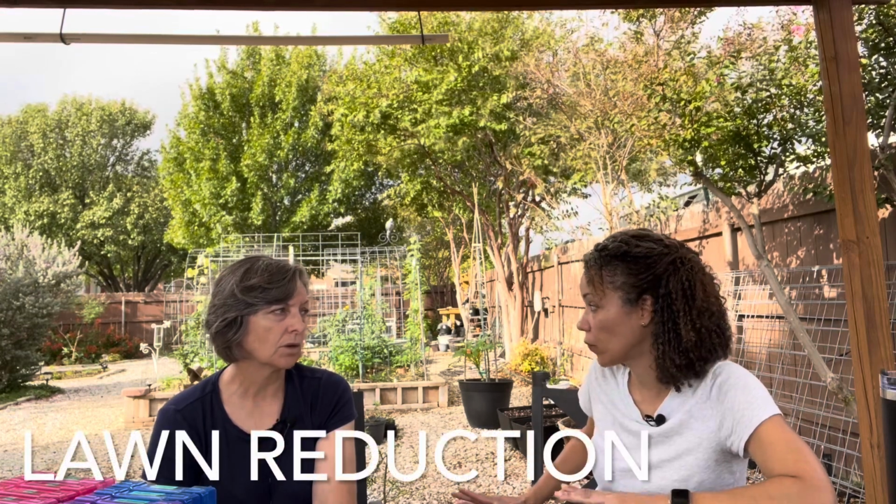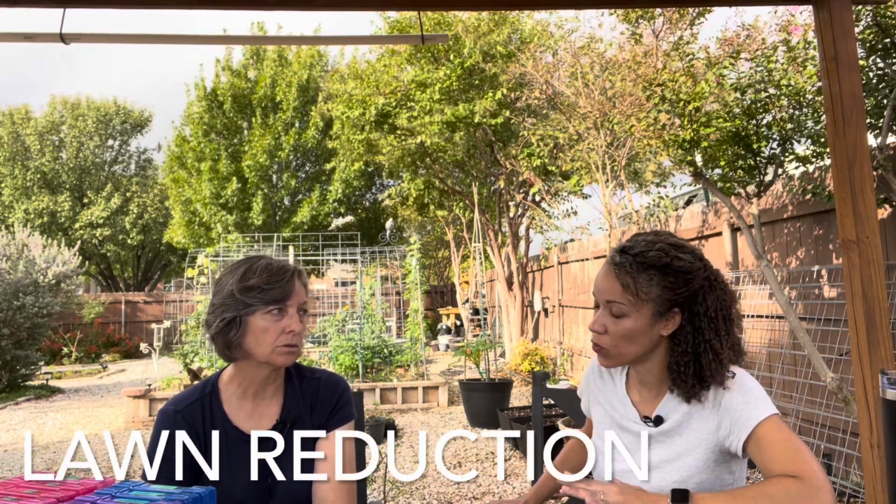Yes. And so one of the big things that I have, because I have a lot of lawn, but what I hear you saying is you have some lawn because she's got dogs and they need some grass, but you reduced your lawn in a pretty sizable way so that you're not spending your precious water, or our precious water, on trying to keep a gigantic lawn, which is probably not doing a lot for you in terms of, I mean, it's nice, but it's not as pretty as this. And it's certainly not necessarily doing a lot for our food web.